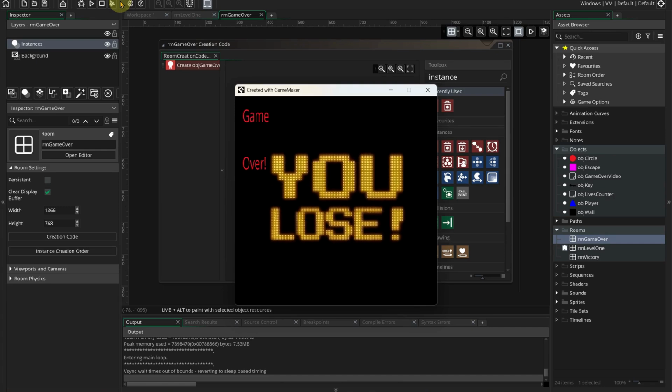If you want to create a video for Room Victory, which you created earlier, the process is exactly the same, except you need to use the victory video, and of course you'll need to create an object that has a different name than object game over video, perhaps object victory video. But the process is exactly the same. If you wanted to challenge yourself, you could go back to the beginning of this video and do the victory video, just making the tweaks as you go along.